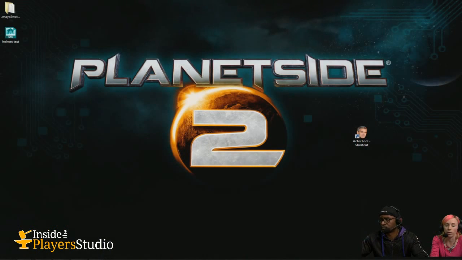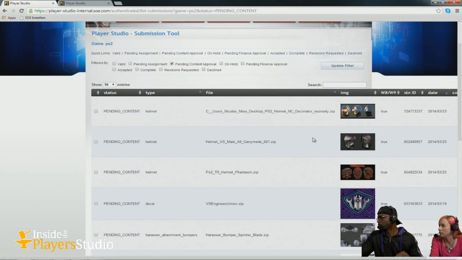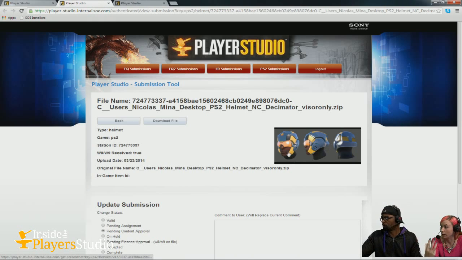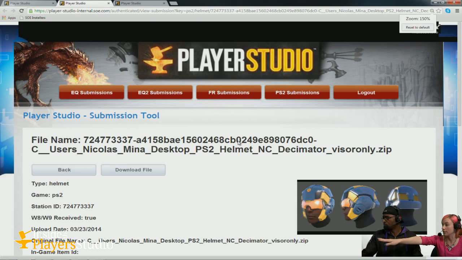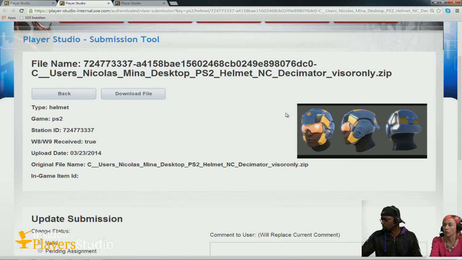Oh, that's another thing. Put the name of your item in the file name from the get-go because a lot of people just use whatever the default one is. Like they'll put whatever the example file in as the file name. And I don't like that because, see that one right there? It says Decimator in the file name, and then I can just do a search for Decimator and find that immediately. So I like this.